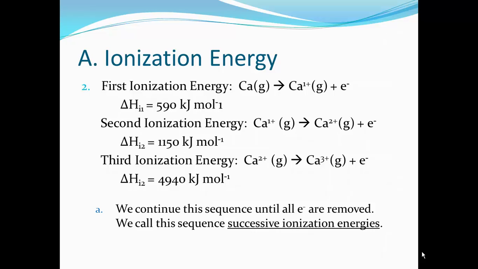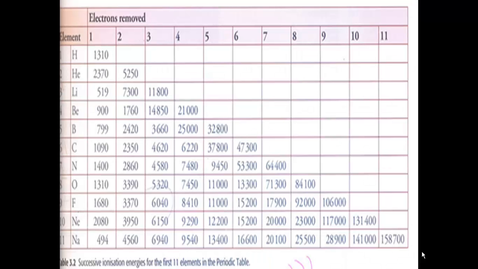So why is that big jump between the second and the third? And that's because it has a full energy level. After you remove 2 electrons from calcium, the fourth energy level is gone. So the third energy level is full with 8 electrons, and again, that's noble gas area. And we know noble gases are very stable. So to remove that extra electron takes a lot more energy to break apart. And again, the radius becomes smaller. The bond between the protons and the electrons now becomes stronger, and you need more energy to break apart that electron.